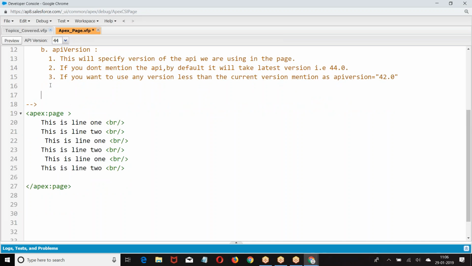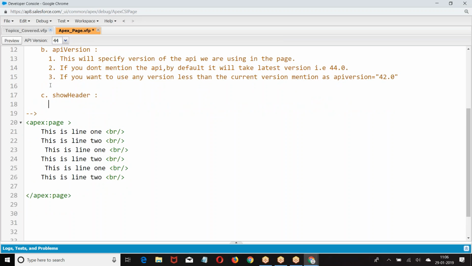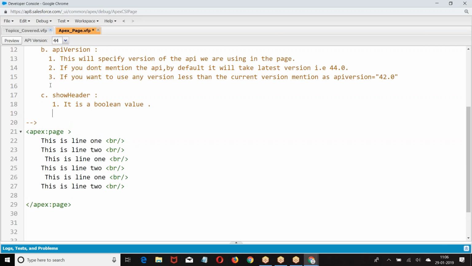Then we go for the next element, show header. What is the show header? It is a Boolean value. When set as true, Salesforce standard header and sidebar component will be displayed.